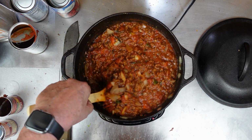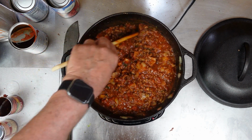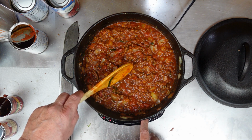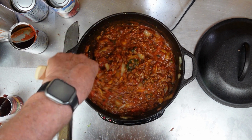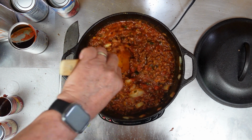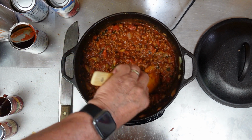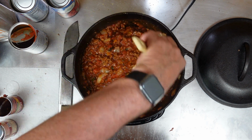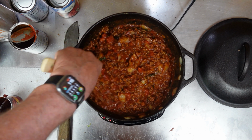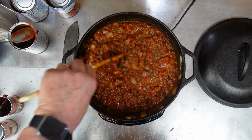And so what I'm gonna do is turn this, this is one of the new wave cooktops that I'm using. I'm gonna turn it down on low. And I want it to go about 130 degrees right there. And I'm gonna let this simmer. Now, you need to let this simmer for an absolute minimum of an hour. Now, I started this at lunchtime. We're gonna eat it for supper. Put this together and finish it does not take long, maybe an hour. So the longer you let this go, the better it's gonna turn out. So I'm gonna let this go about 4 hours.